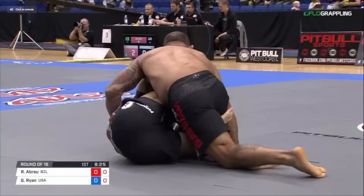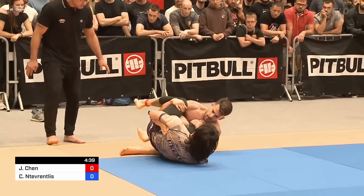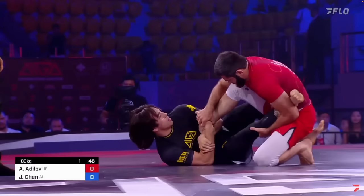Now, Gordon was able to backstep into cross Ashi, but a lot of people are hip to that nowadays. So Jozef adds in a little new school flair by attacking a straight ankle slash Aoki lock on his inside hip, which didn't end up working, but we've seen Jozef have recent success with it.